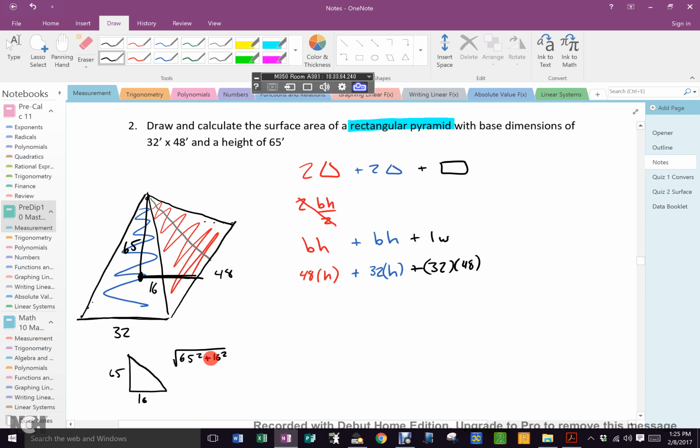So when you do that on your calculator, because everybody's calculator works differently, you're going to get a number. Everybody cool? And that number is going to be the red triangle's height. Is everybody all right with that? So everybody go ahead and use your calculator to find the red triangle's height. Give it to me with 2 decimal places. If you don't want to practice or you're comfortable using your calculator, that's fine.